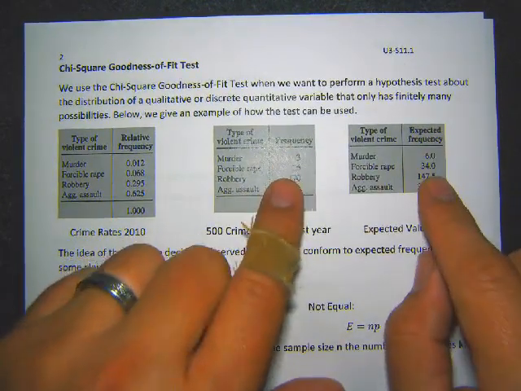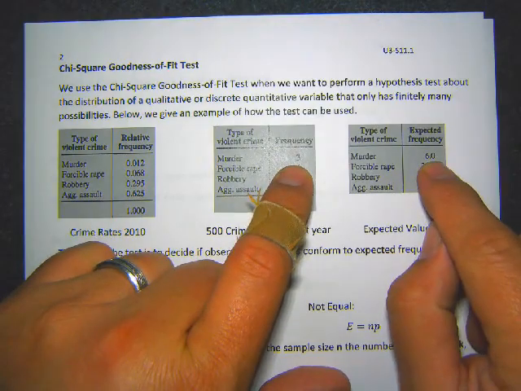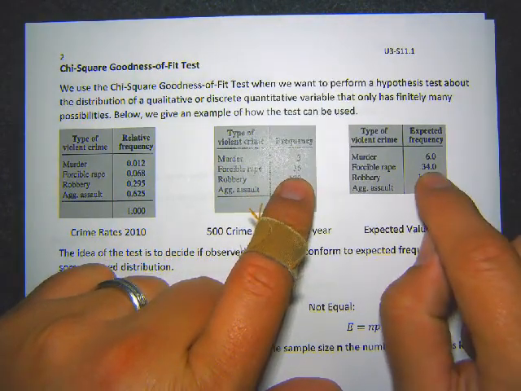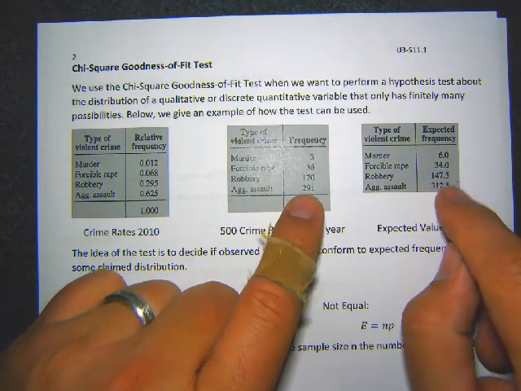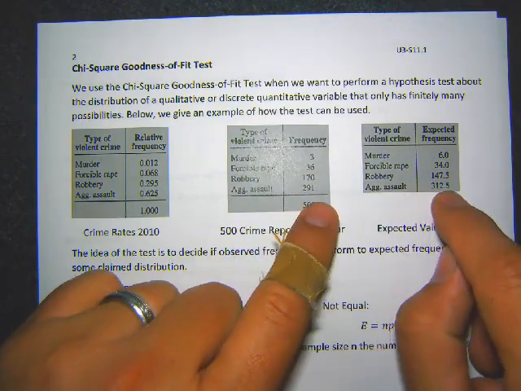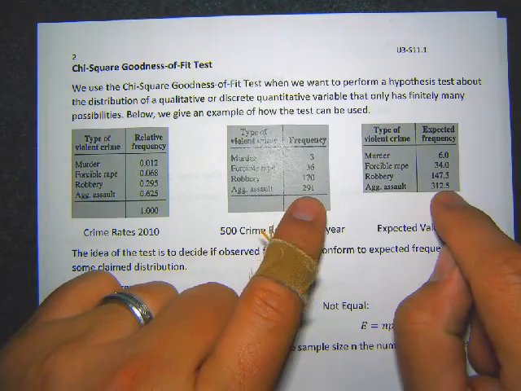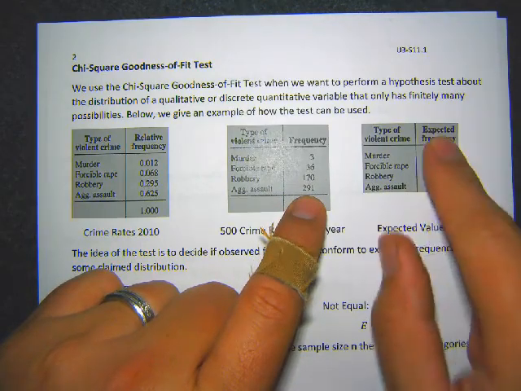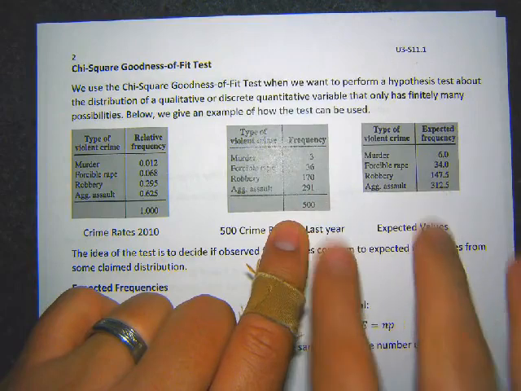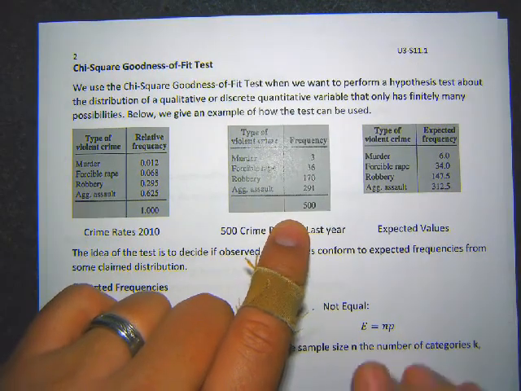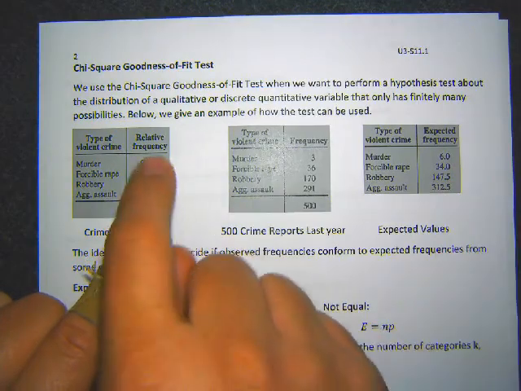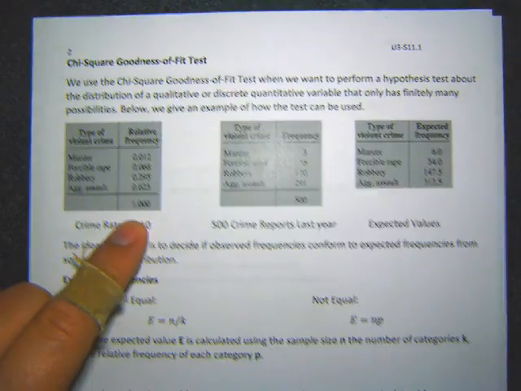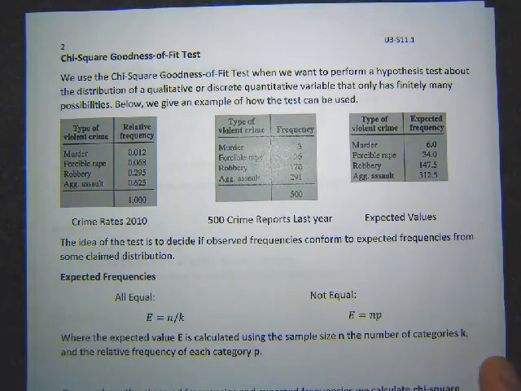So I can compare those and say, well, they got 3, but they were expecting around 6 of the first one. They got 36, but they were expecting only 34. So that way they can compare and see which ones have increased and which ones have decreased. Like the aggregate result here, they were expecting 312, but they only got 291. So that's what we're going to be comparing with the chi-square goodness of fit test. We're going to look at the rates we expected versus the rates we got. And again, we get the expected rates based on the percentages we've already known about, from reports we've already done.